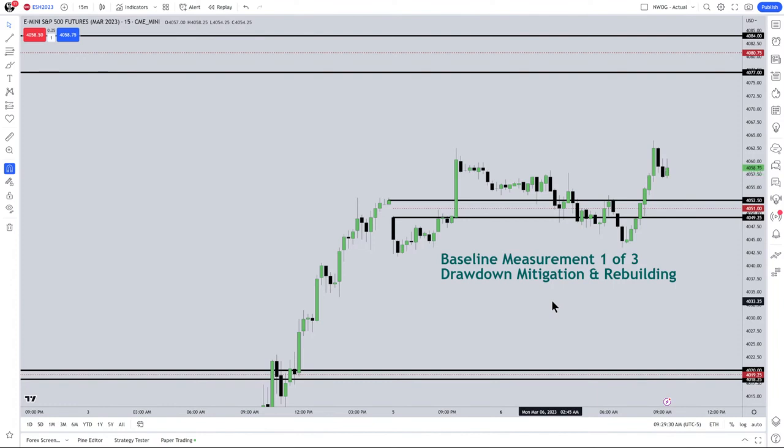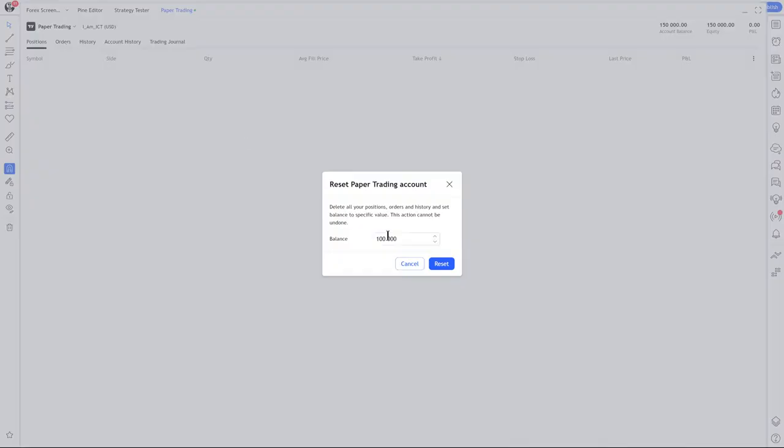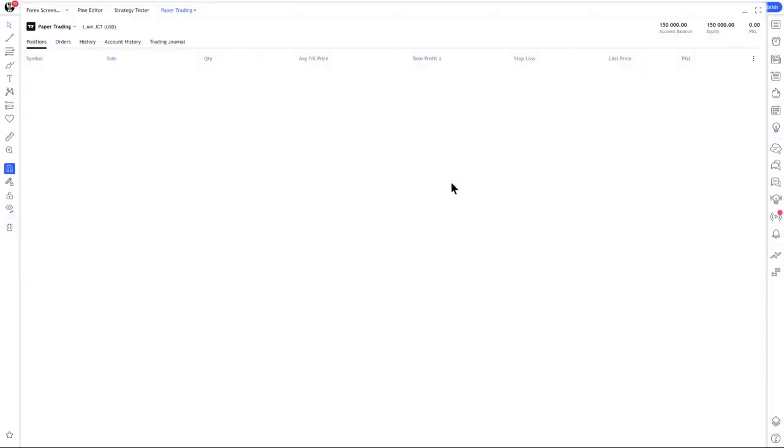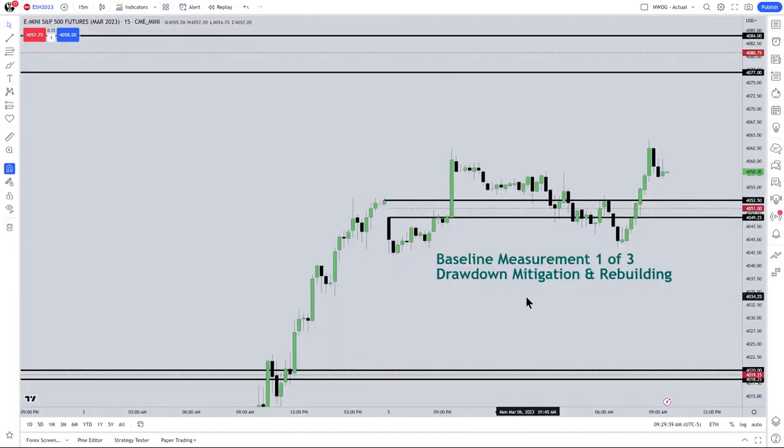Before you close your charts today, the laboratory experiment is for you to have already created, if you haven't already done so, a paper trading account on TradingView. And it's free to do this, folks. You go into the TradingView paper trading thing, click on reset, and you want to do 150,000, which I already set to 150,000. And what you're going to do is sit at your computer today. It won't take long to do this, but the market's open right now.